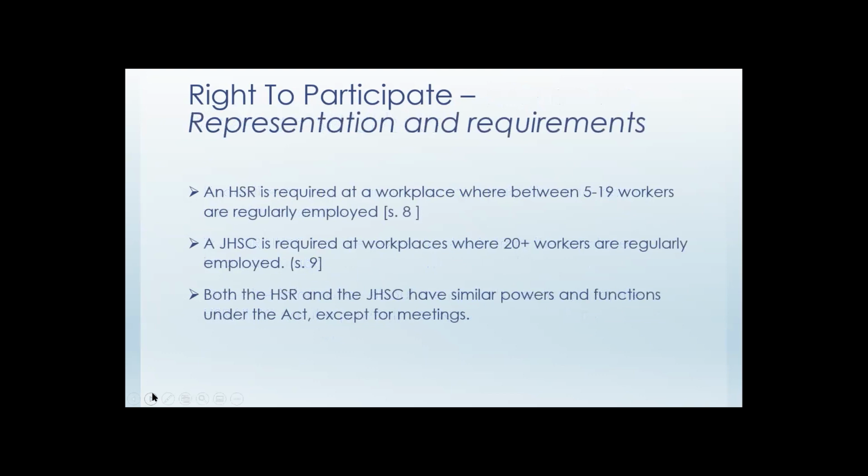Let's briefly talk about the difference between a health and safety representative and joint health and safety committee. A health and safety representative is required at a workplace where between 5 and 19 workers are regularly employed. A joint health and safety committee is required at a workplace where 20 or more workers are regularly employed. Both have similar powers and functions under the Act, except that a health and safety representative does not have meetings with the employer. In school boards, there are very few health and safety representatives, but there are two different types of committees that we will be discussing later.